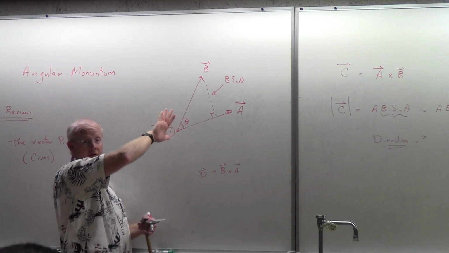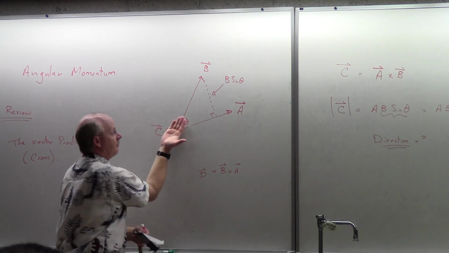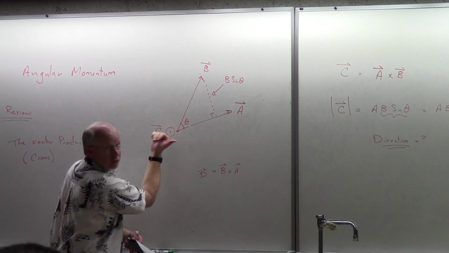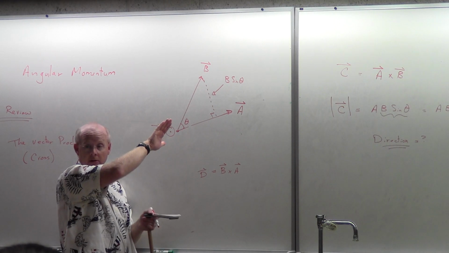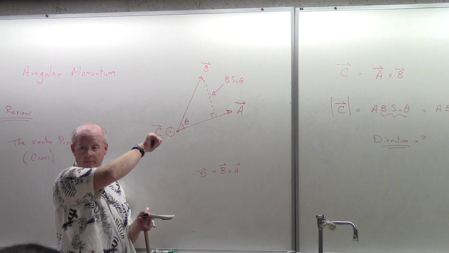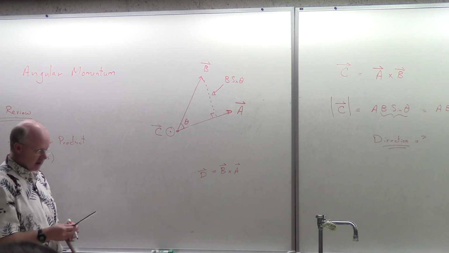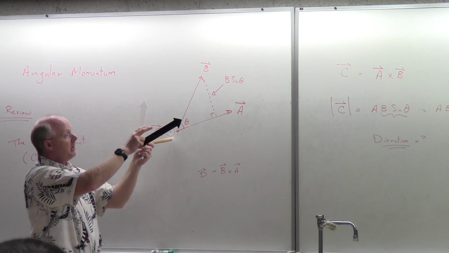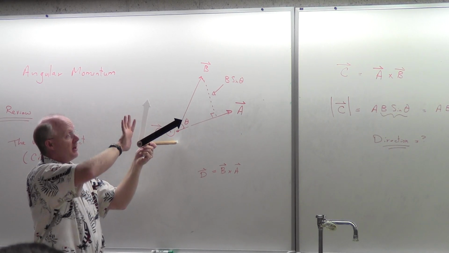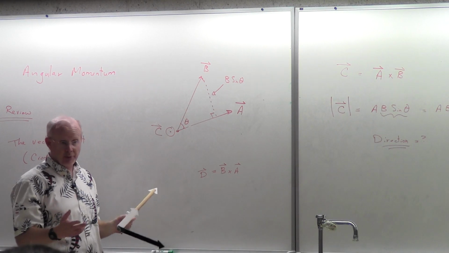And so I would have to close it this way. And I certainly wouldn't do something like this or something like that. That's not closing towards A. So in the direction of B, close towards A. Which way's my thumb? Into the board here. And so it would look something like this. If this was B and this was A, then B cross A is into the board.